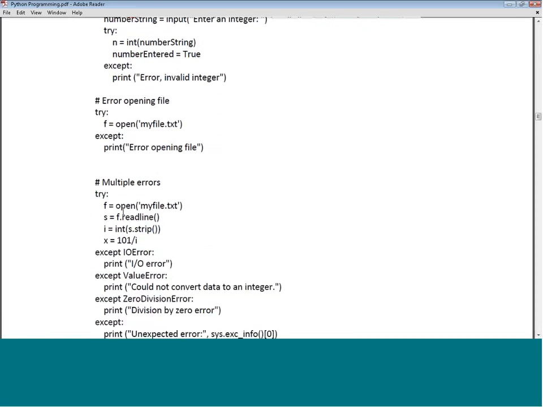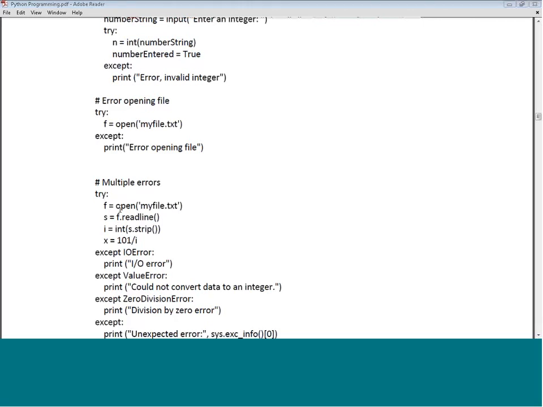And then all these things can be combined. So say f equal to open my file text, s is equal to f dot readline.